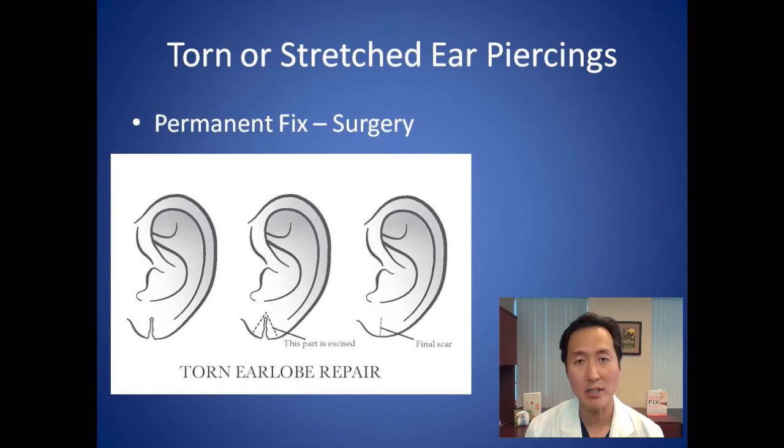Now some people say, Dr. Youn, why can't you just take a stitch? I've got a long piercing. Can't you just put stitches in there? Why do you have to actually cut the piercing out? Well, you cannot suture together skin to skin, okay? Because if we just put two sutures in that span the length of that torn piercing and we take them out at a week, nothing's going to happen.